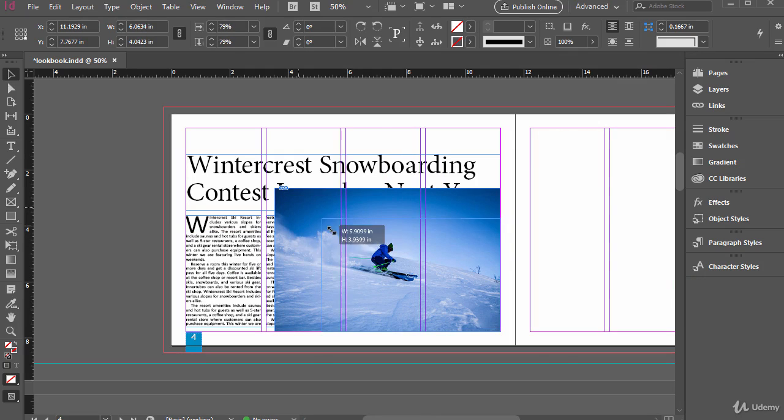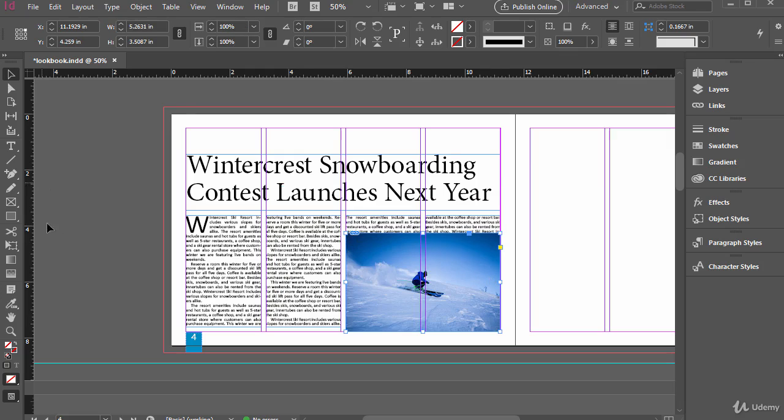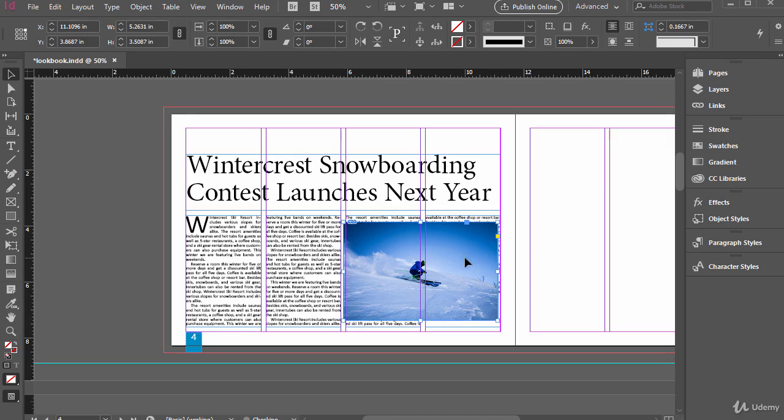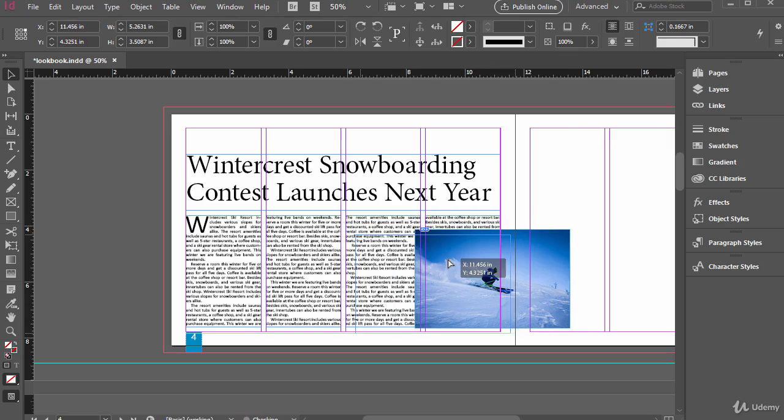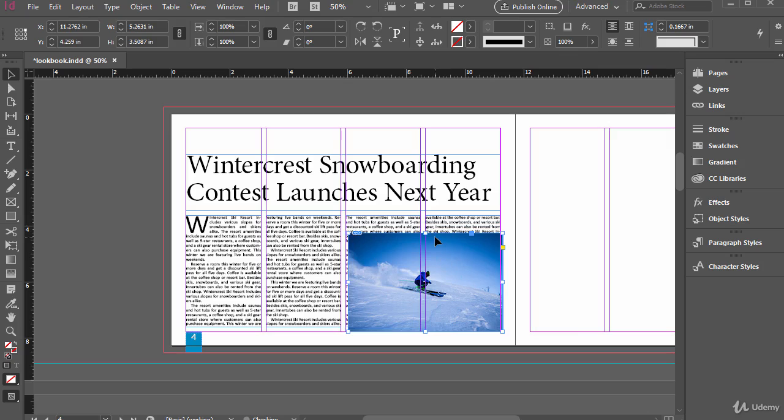I'm going to set this so it's the width of 2 columns here. Control Shift, click and drag the side, or we could use the transform tool. So it's right here, but it's covering up the text. It's arranged on the top because it's the most recent object we've placed, and it's covering up the text. That's not what we want.